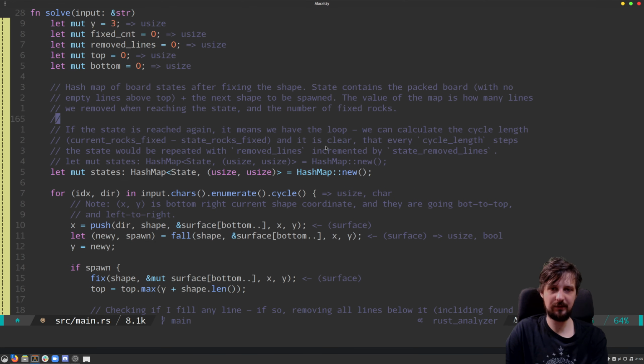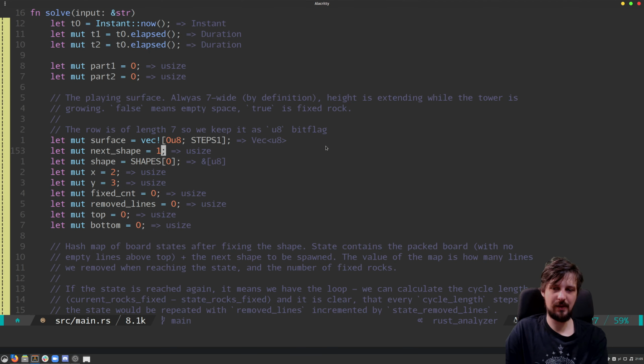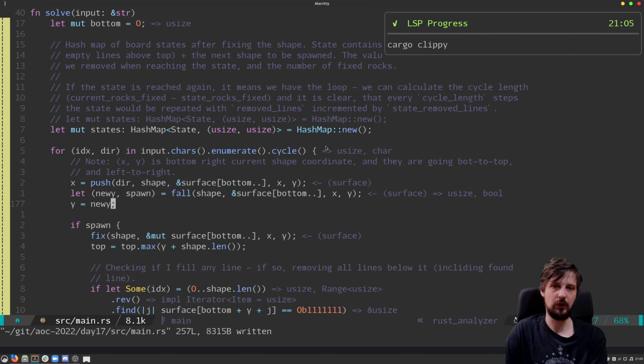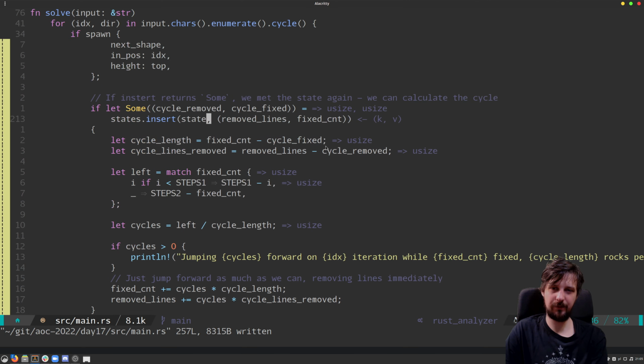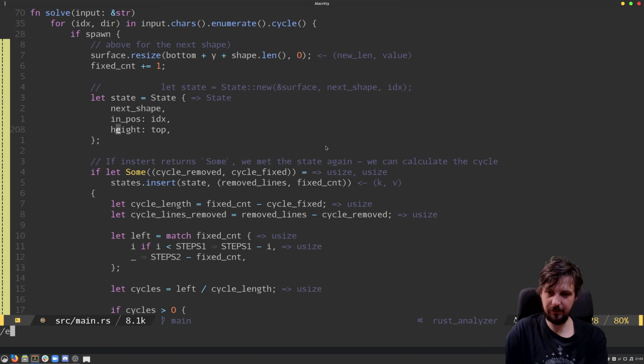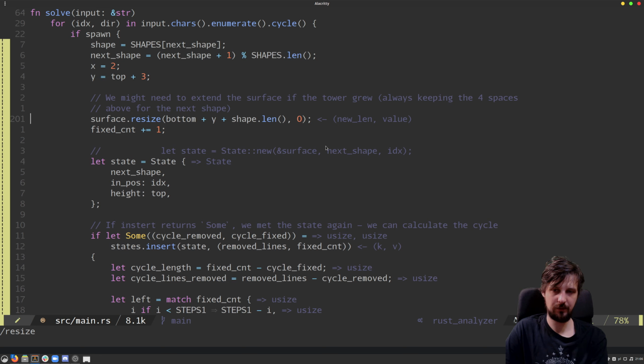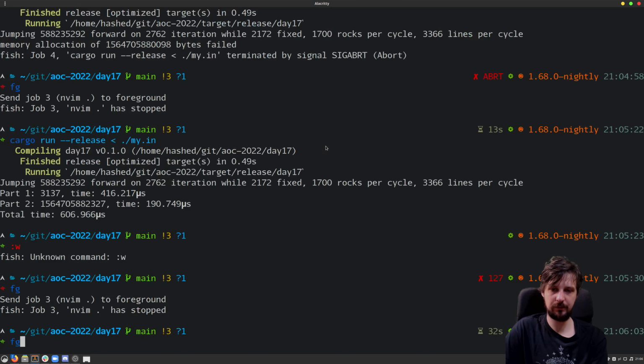To never resize, I can make the surface big enough to have my whole thing in memory, and I know how high I go. Roughly 5000 should be good. Go with never resize. So I never need to resize right now.